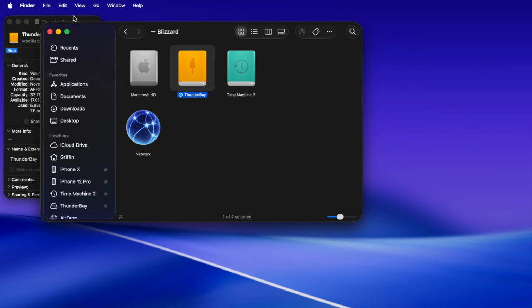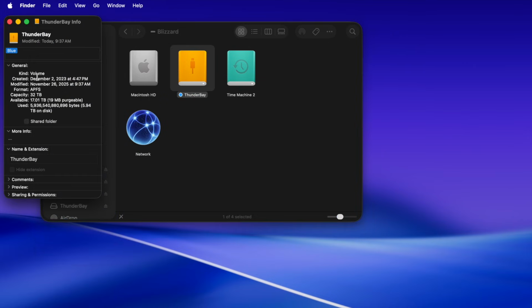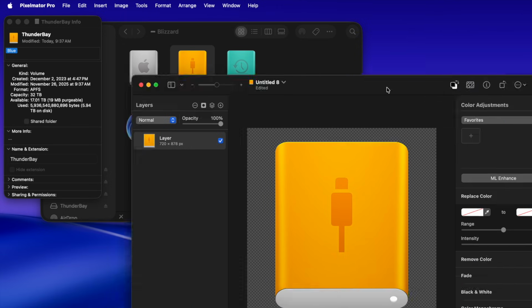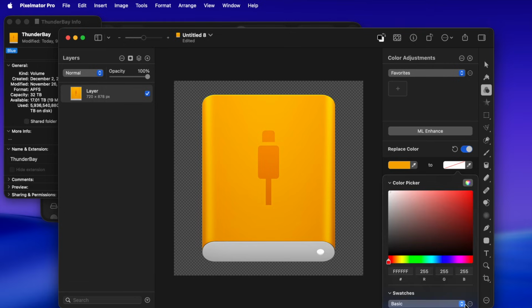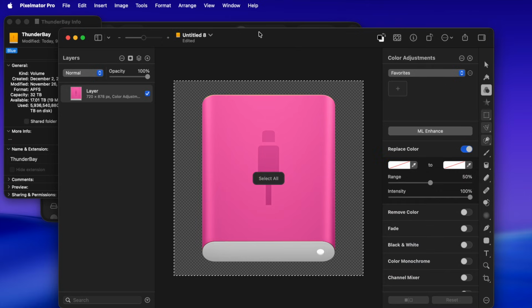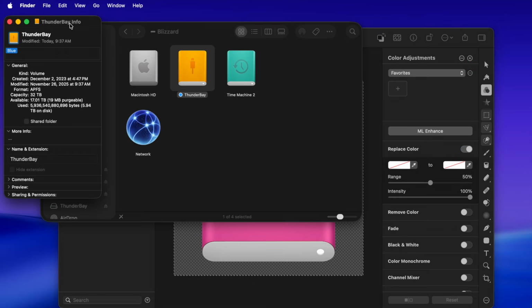You select it, you hit File, Get Info, and that brings up this little panel here. And there's a hidden trick when you do this. You can click on the little picture of the icon, it selects it, and you can copy it. And what I've done is I then go into an image editing app like Pixelmator Pro, and with a little replace color function, what color would you like it to be? Pink. Green. Pink. Simple as that. We can make it pink. We can copy it, and then you go back to the Get Info panel, and you can just paste it, and then suddenly you've made your icon pink.